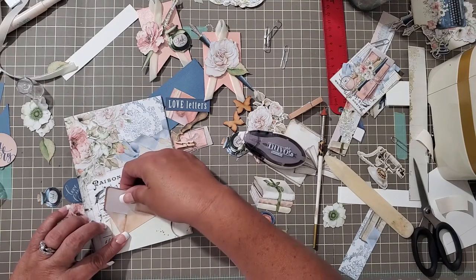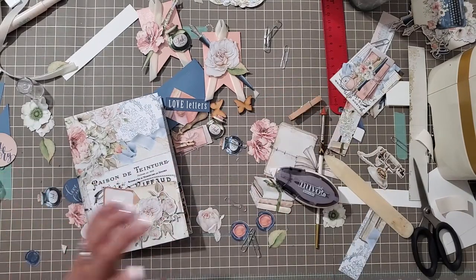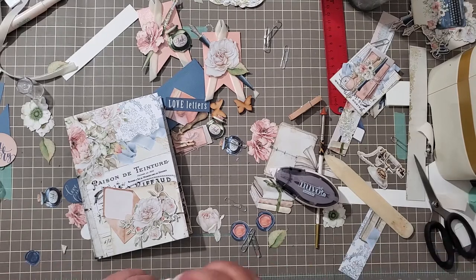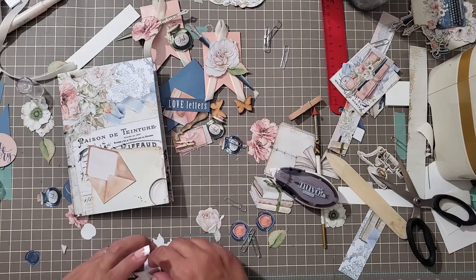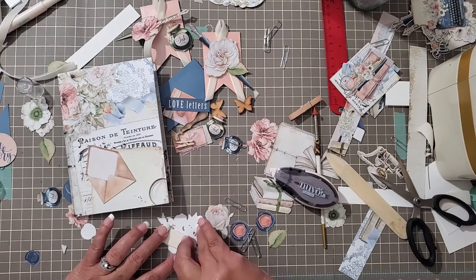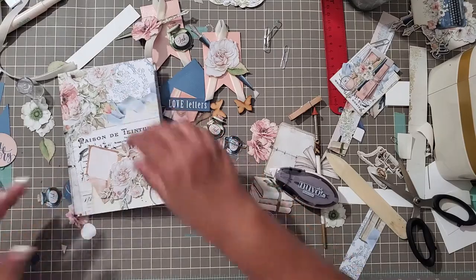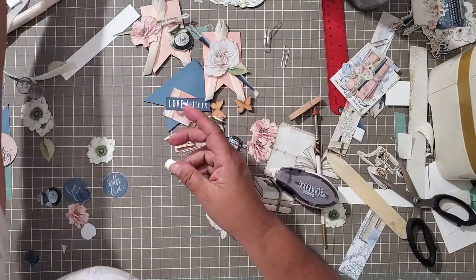I think I wanted to put it right, a little bit larger. And now where are my roses? Are my roses right here? But I'm going to take some dimensional glue. Or do I want to just use dimensional tape? I'll use dimensional tape. Right here. Oops, too big. Right. There we go. Burnish that in. Come on, my pretty paper. So now I feel like that's not so blank. Oh, that makes me happy.